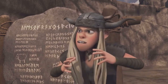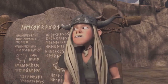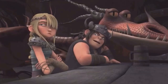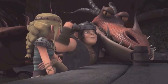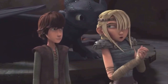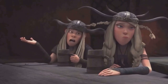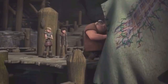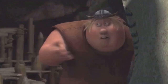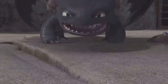Tuffnut's point system basically counts sheep as points. If two riders get to one sheep at the same time, you can tear it in half — half a sheep equals half a point — and the black sheep is worth five points. Most of the Dragon Riders are psyched for the dragon race, including Hiccup who's not supposed to be, but the one person who isn't is Fishlegs, who's off preparing him and Meatlug for the regatta and building a boat. The Dragon Riders then split into teams: Team Snotnuts and Team Hiccstrid.